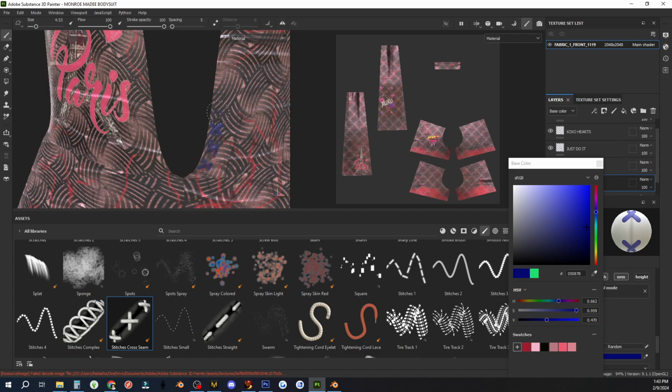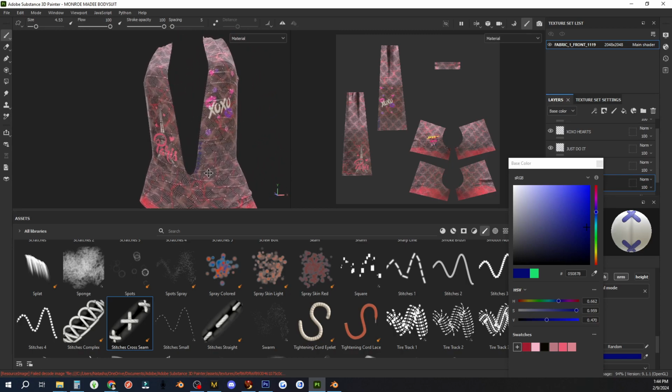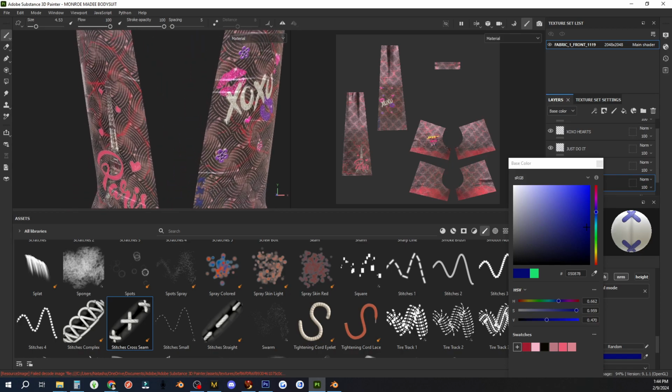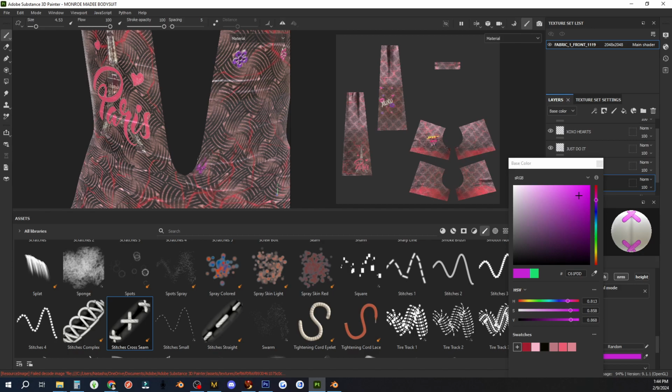Before I export this, I definitely want to make sure I have a pattern going around the belly area. So I really like this stitch cross seam that I got here. Now you can change the colors on that seam, so just let you know you have that option. I showed you guys how to do that. Just go down at the very bottom and click the color, and you can change the color of the seam. So I'm going to find a color that I like, and I'm going to go around the whole area here in this part. You need to make sure it lines up, because sometimes it will take you off course. So just go slow with it going around.